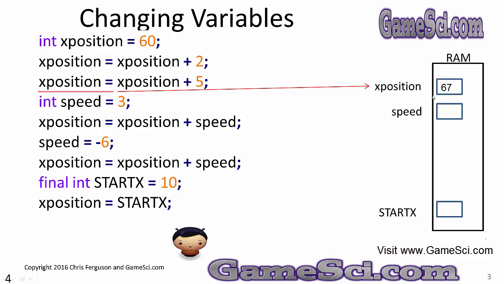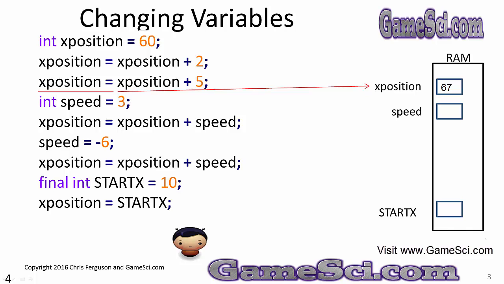So after I calculate the 67, the assignment or the equal operator says store 67 back into the variable xPosition. And there's the 67 going back. Look at the direction of the arrow. The 67 gets stored back into the xPosition variable. Also, in case you weren't noticing it, our character moved. It started over here and moved a little bit for the first assignment operator and moved a little more for the second assignment operator.